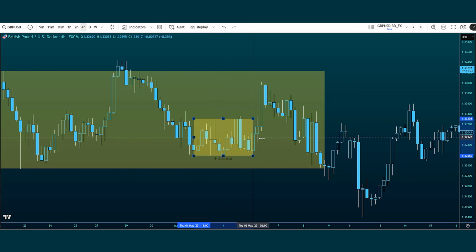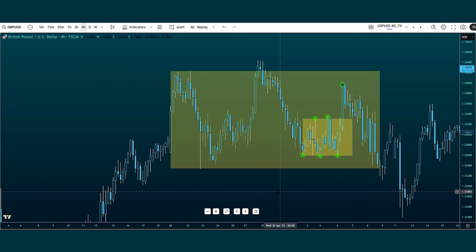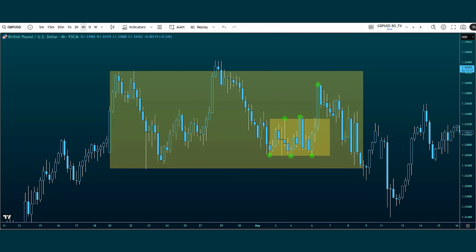So we extend into the future. What happened? So that was the low, that was the high. Price came back down to the low, came back up to the high, toying, playing, accumulating. Came back down to the low, then it broke up to the high. We know that price wants to go back down to the bottom of this range.